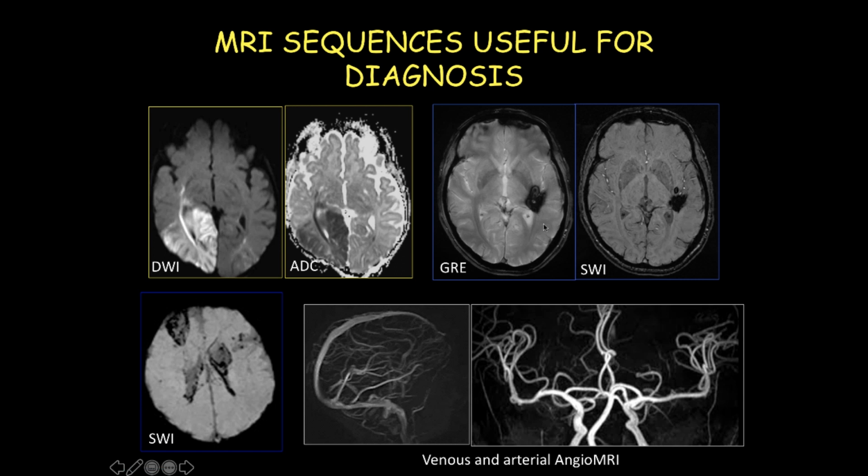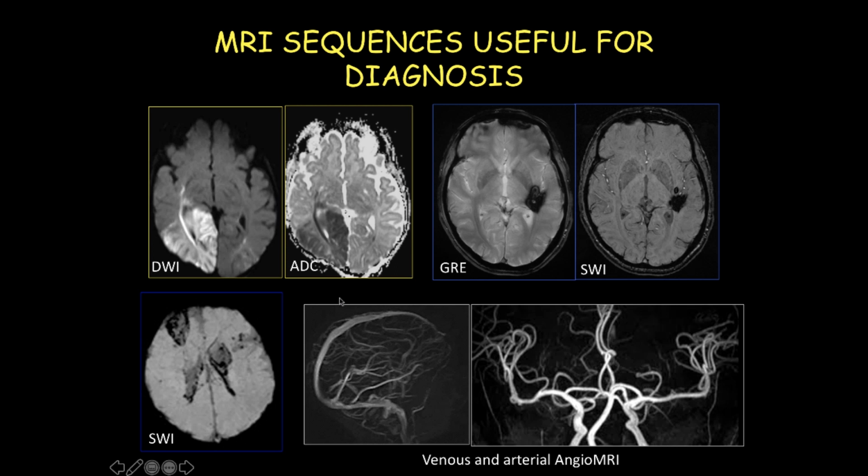Here we can see the gradient echo and the susceptibility weighted image. These images are of the same patient at the same time, at the same level. Therefore, the great difference is that the susceptibility weighted image has a morphological plus compared to the gradient echo. Therefore, we can see that the contrast and the spatial resolution are definitely better. If possible, the susceptibility weighted image is better than the gradient echo. But as we said, there are scanners that allow only gradient echo.